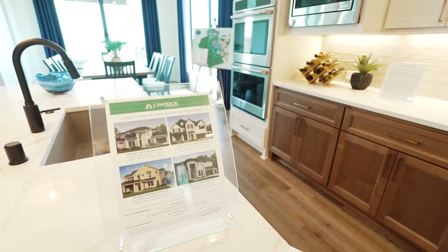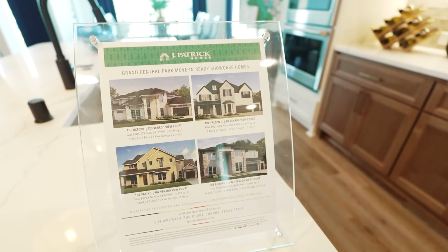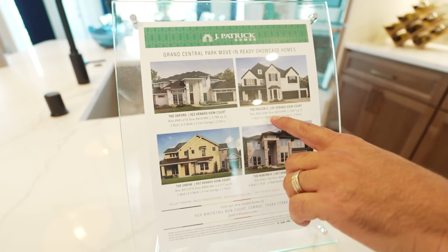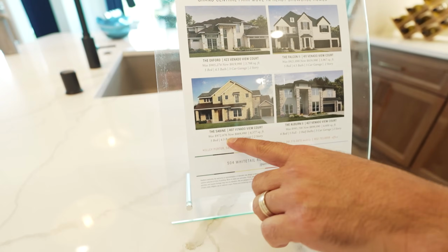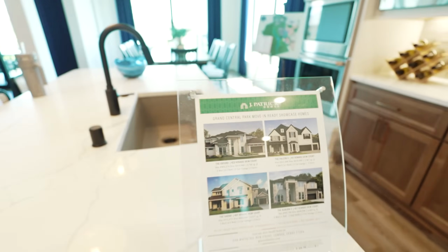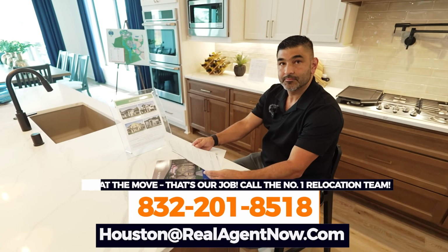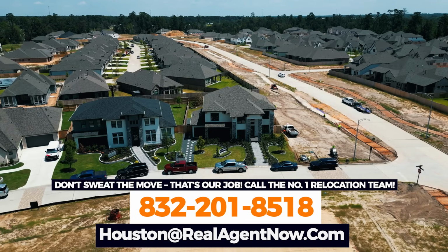Yeah, and they got a few other ones that are showcase homes right now. 3,700 square foot, 4,000 square foot, and you can see a lot of these. It was 921, 859, 972 down to 889. And another one down to 819,000. So they got some price slashing. And again, these are probably going to go pretty quick with those slashes. Just call Joe. He can get you locked in ASAP.